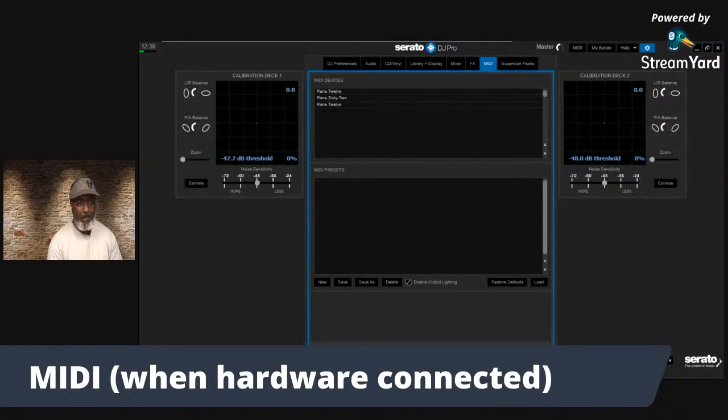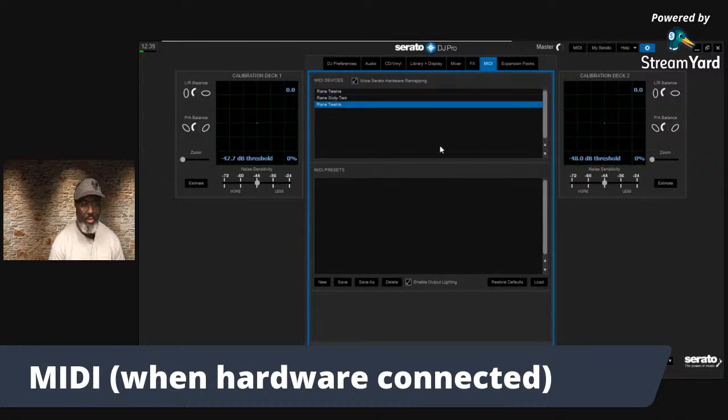And right here, the 3 MIDI devices that I have connected are the Rane 12, the 62 mixer, and another Rane 12. So it's showing my 2 decks and my mixer. Now, if I want to remap the devices, I would check this box and do that remapping.